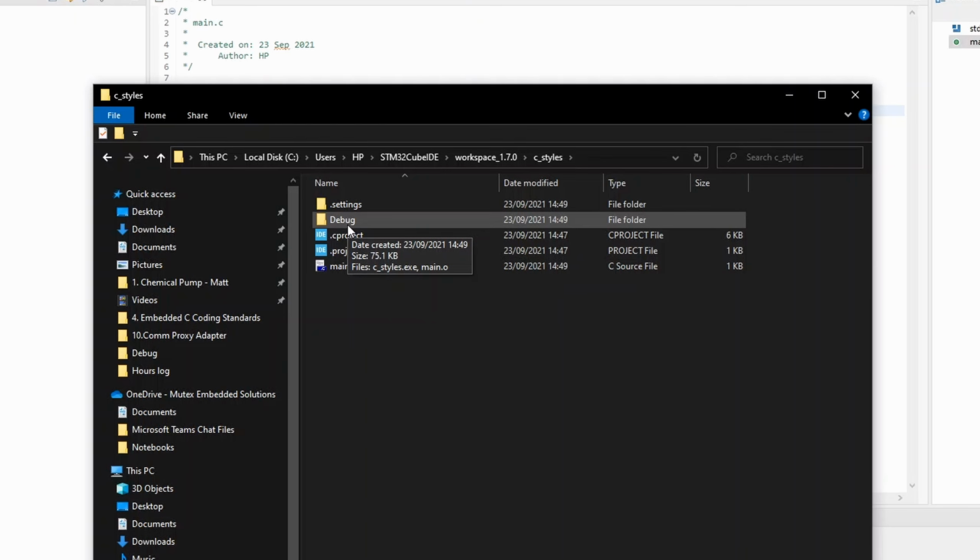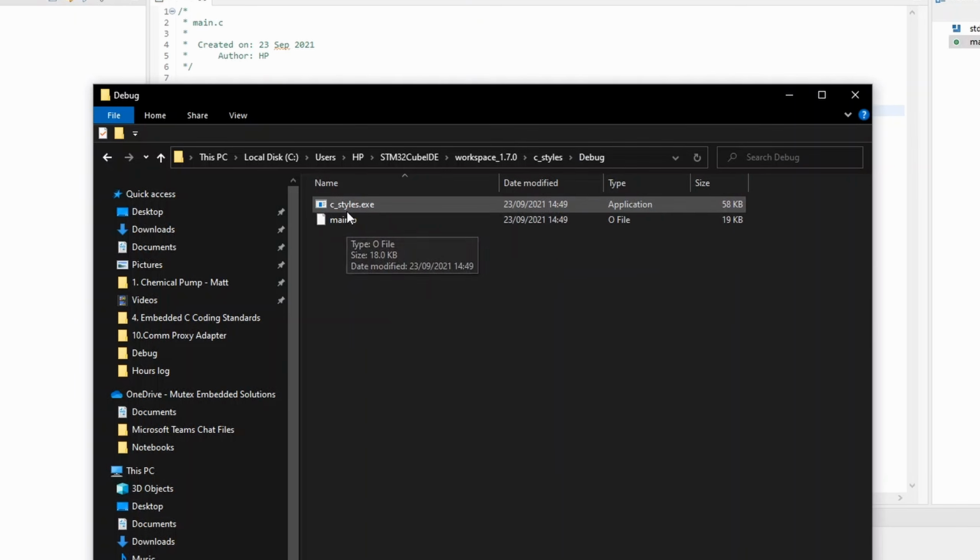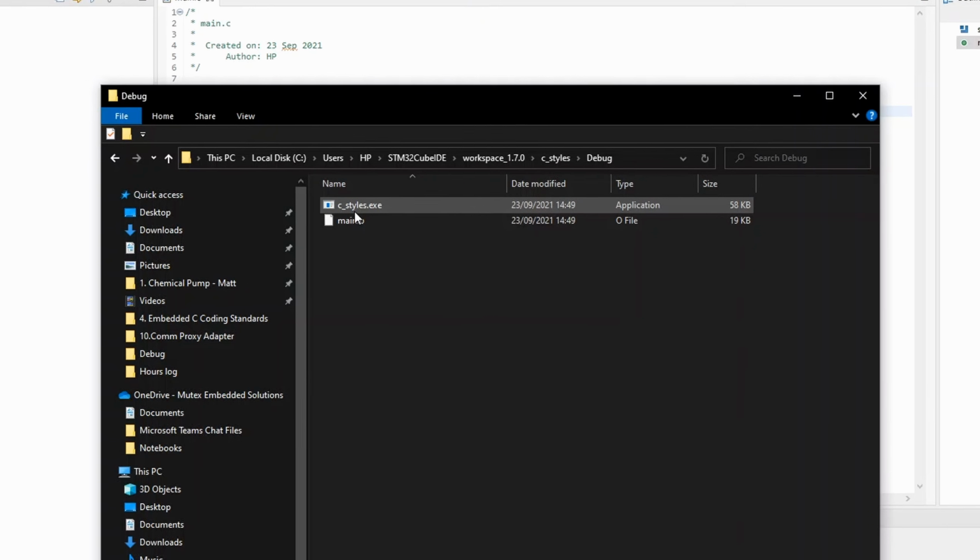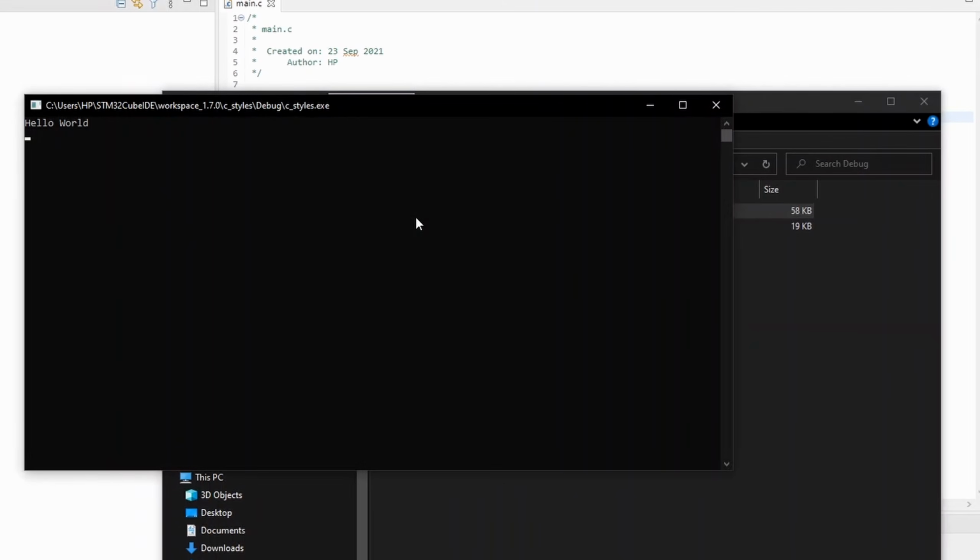So I open the debug folder and I can already see an executable. Let's try to open it. And sure enough, we can see the hello world. So this tells me that we have correctly set up Cube IDE and we have set up the MinGW correctly as well. And now we're ready to move on to the next part of the tutorial series.